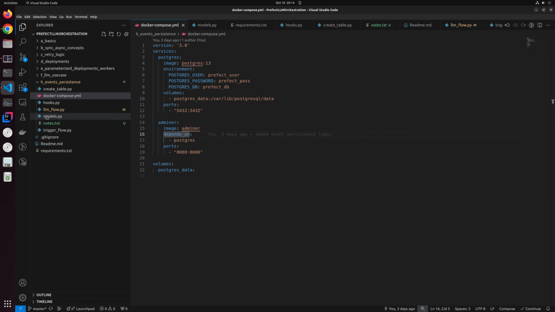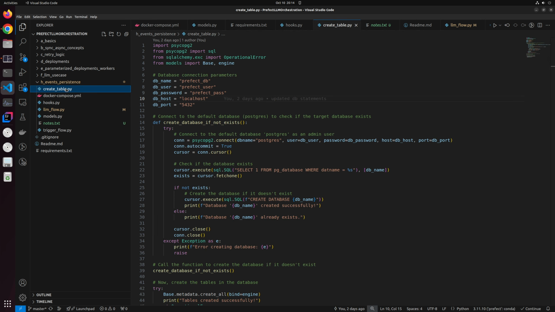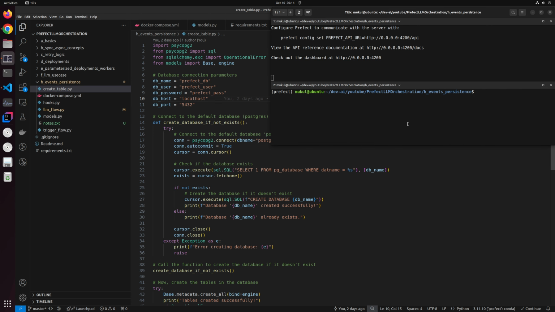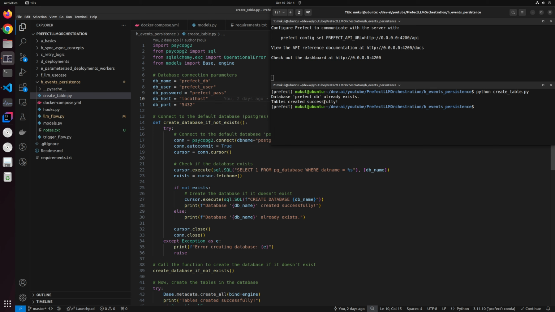Now let's run this create table Python script over here. What it will do is connect to our Prefect database and create this particular flow result table for us. So we will run python create_tables.py and have it create the table and the database.